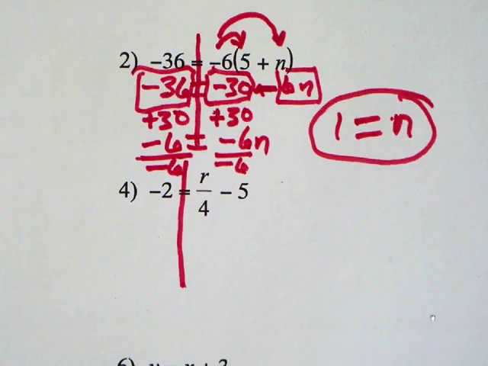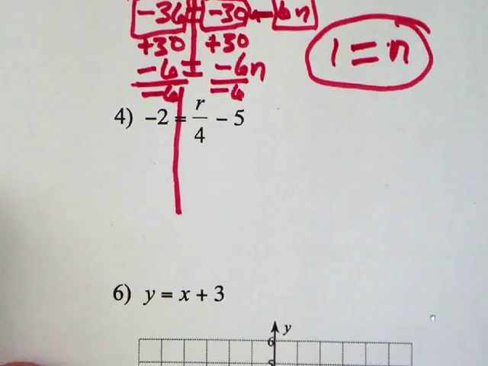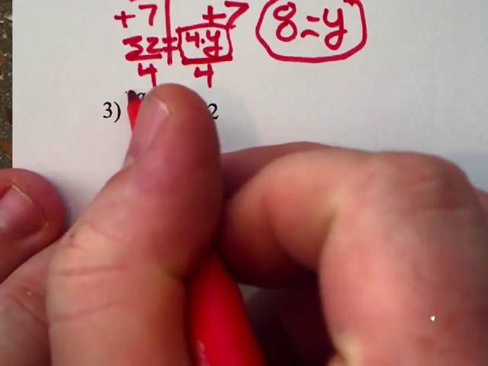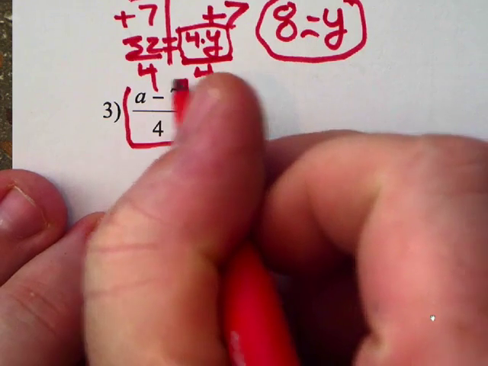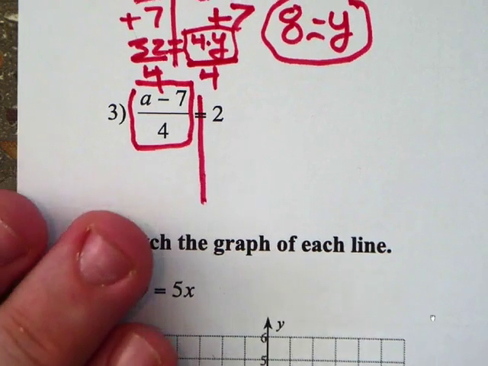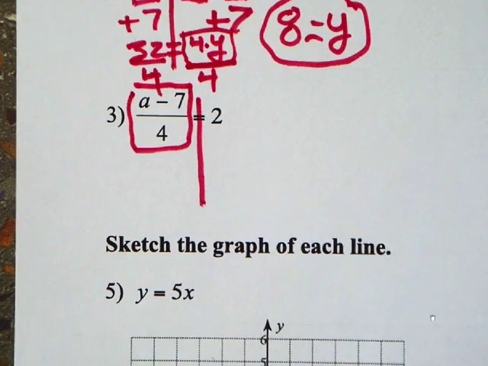Okay, let's go straight down to number 4. Actually, we'll just keep going in order. The trick to this one is the a is in a fraction. When it's in a fraction, you have to think to yourself, okay, first step is getting the fraction by itself. Is the fraction by itself? Now, the most common mistake is going to say, no, there's a 4, or there's a negative 7, or something to that effect. And you don't want to fall into that trap, because those aren't with the fraction, they're part of a fraction.